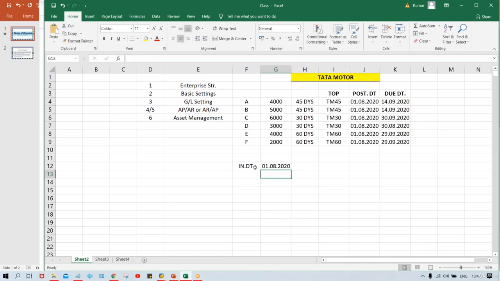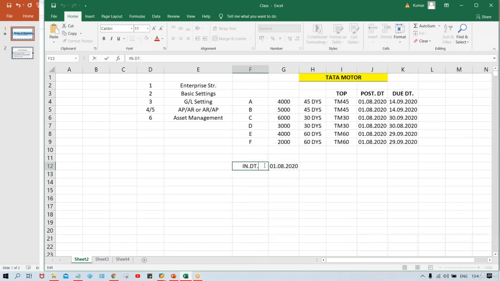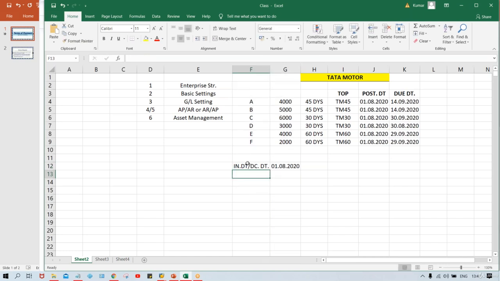It is called either invoice date or document date. I'm typing in shortcut, guys: invoice date or document date, both are the same. Whatever date is printed on the invoice, that is called document date.